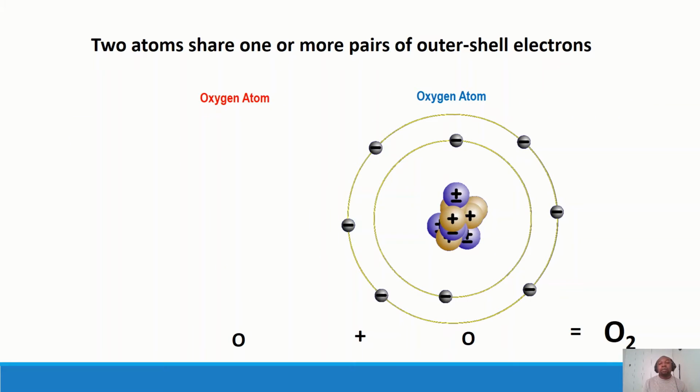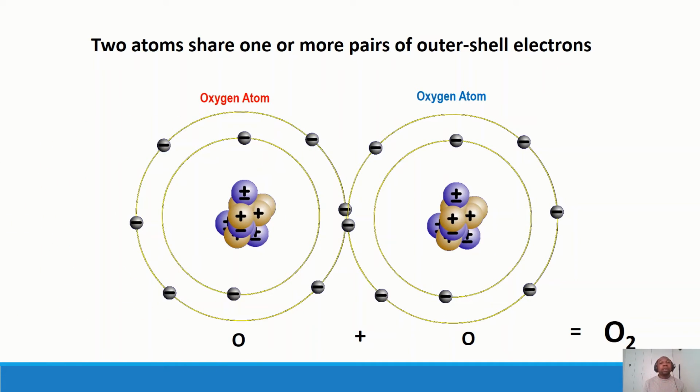So let's see another diagram. This is the formation of oxygen molecule, where you have O plus O to give you O2. And they do this by sharing of electrons. For example, you can see that they have to share this electron together and then also share this electron together. By the time they finish sharing, you will discover that they're going to have 8 electrons each. This is going to be 1, 2, 3, 4, 5, 6, 7, 8.